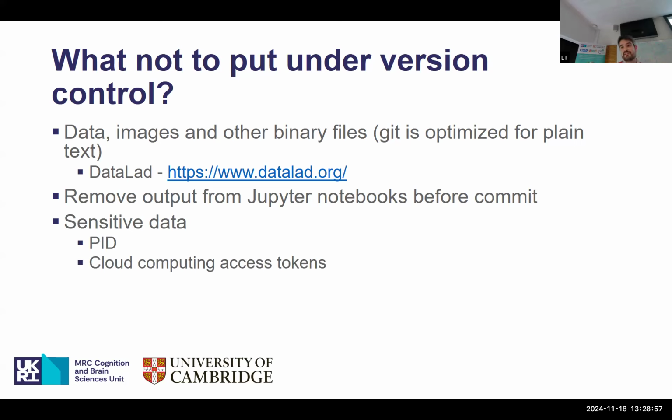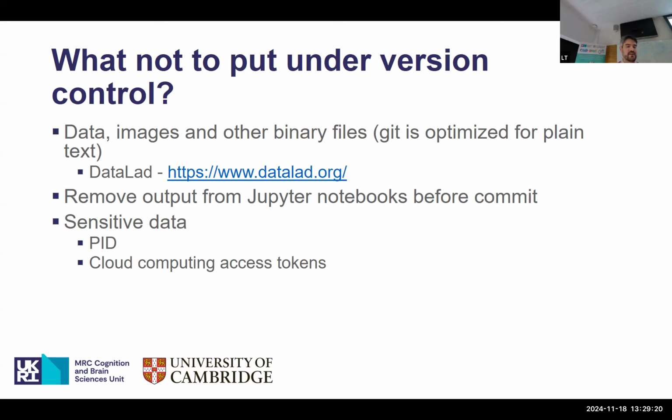Obviously, you shouldn't put any sensitive data under version control, because once you put it there, it's going to be part of your history. There are ways to remove this. It's not enough to say, oh, I put someone's name in there, I'm just going to remove it now. The problem is that it's still there all the way back in the history. There are tools for that. Basically, you have to go back to every single commit and remove that information from that file.